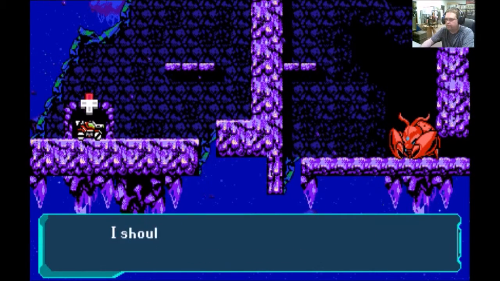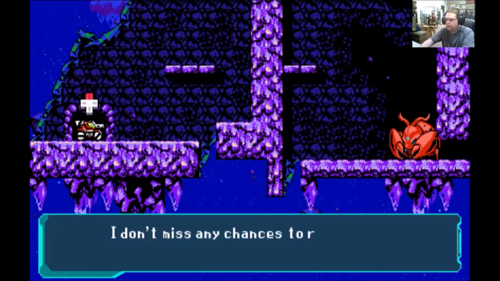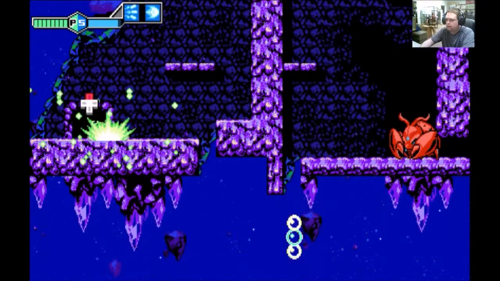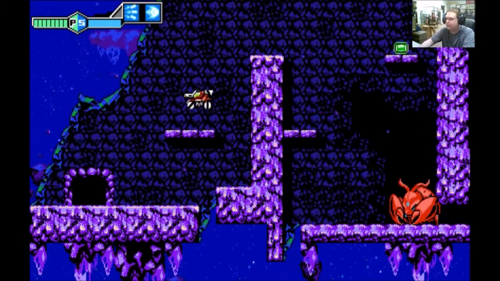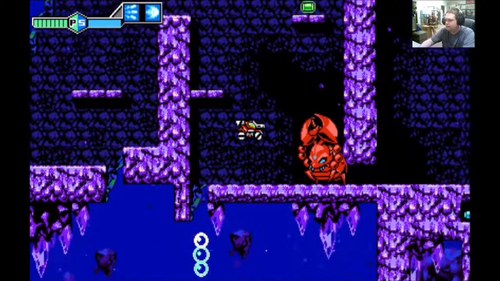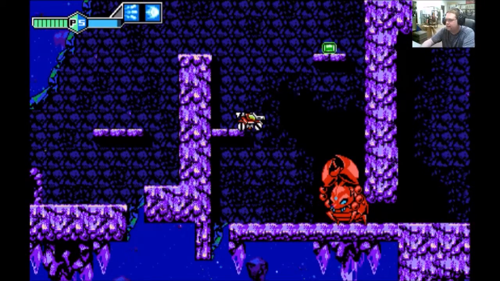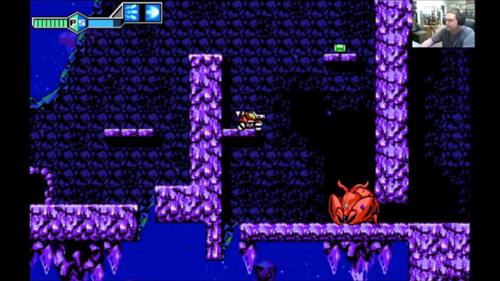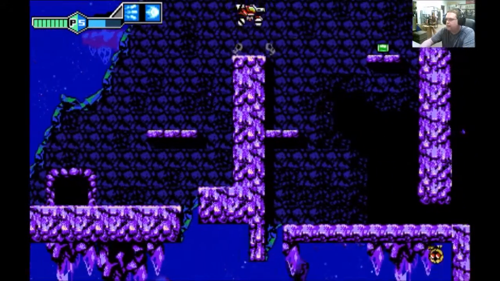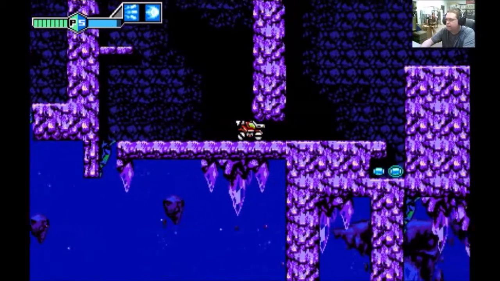This puts us in a jam. Shouldn't hold back, but I need to avoid shutdowns to make sure I don't miss any chances to recover SP. Okay, so I see what it means there. Interesting, he's not shooting bubbles anymore. Okay, those little guys made a reappearance.